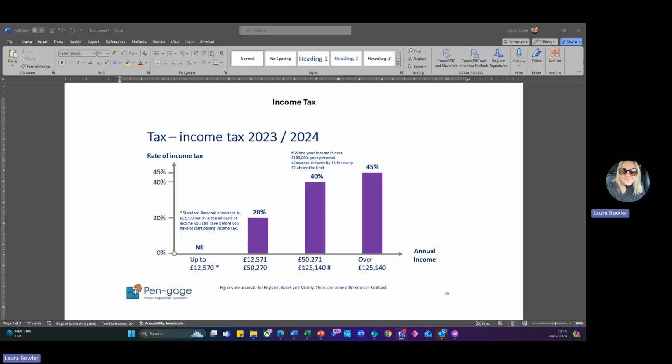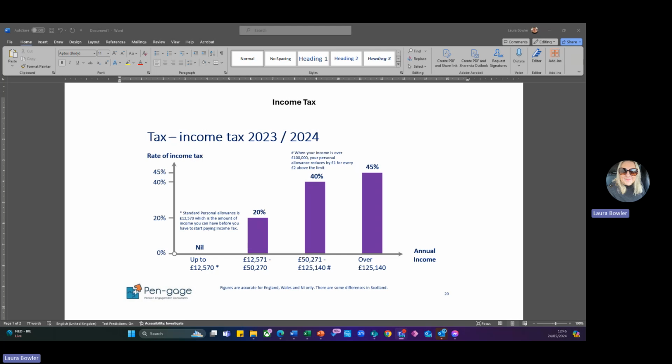Okay, so what you can see on the screen there is the current income tax thresholds that apply for England and Wales. Scotland, yours are a bit different, but it's the same principle. And the principle is that we work in thresholds. And what that means is that we only start paying tax or a certain percentage of tax when our income reaches a certain level. And we also only start paying that rate of tax on the income over that level. And I'm going to show you some very basic examples of that in a moment.